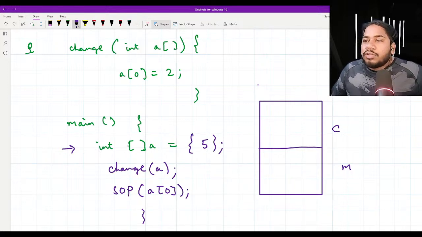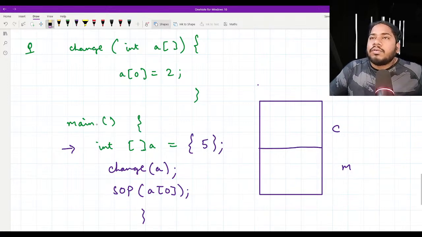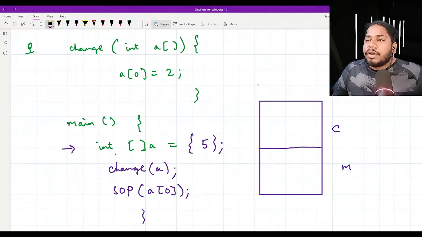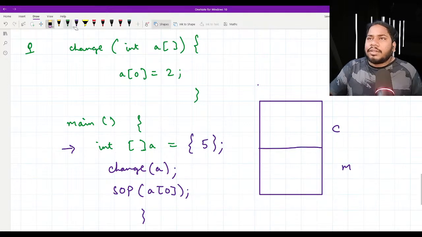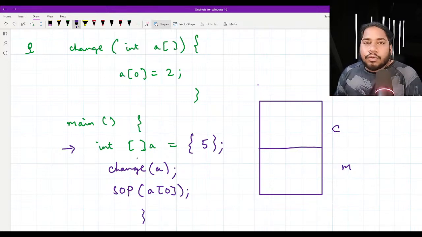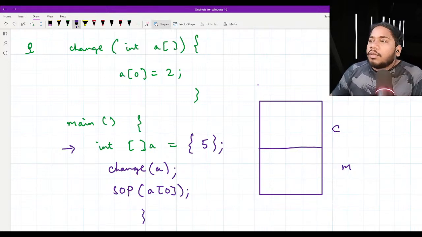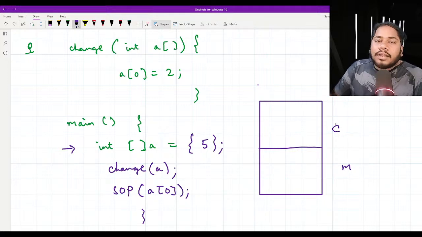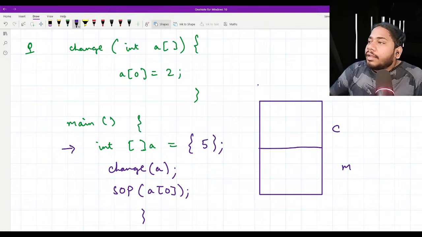So how is this done? You should understand that. We create an array using the new keyword, right? And we also understand that when we store some value in an array, it gets stored in some other memory location, and that is called heap.